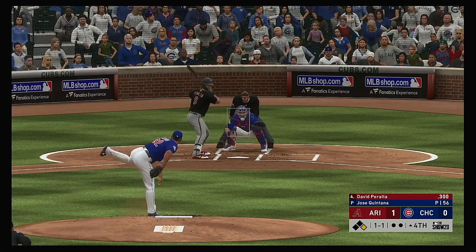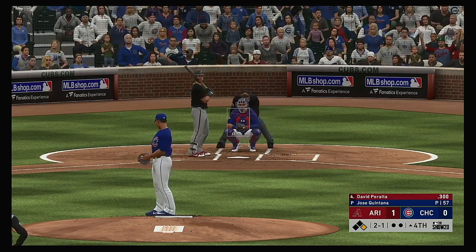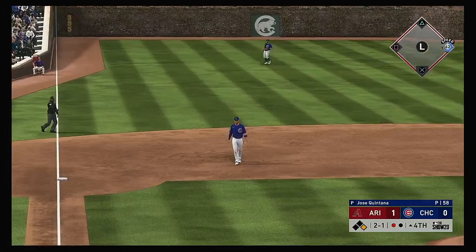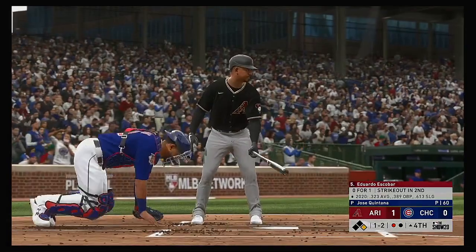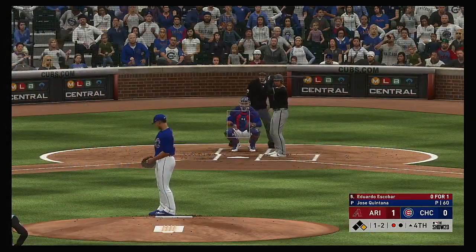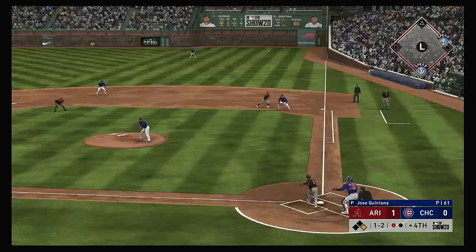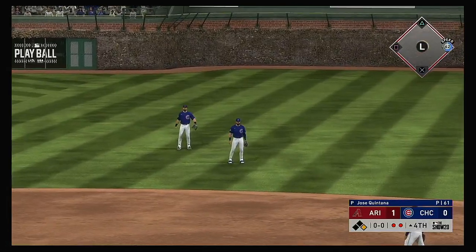Into the box, David Peralta. Taking off the outside as the breaking ball couldn't catch the corner. A line shot to third base but the runner is back in time to avoid the double play. Eduardo Escobar standing in — comes into this at-bat 0 for 1 in the ballgame. Hit in the air to the right side. Modi backs up and takes care of it — two away.